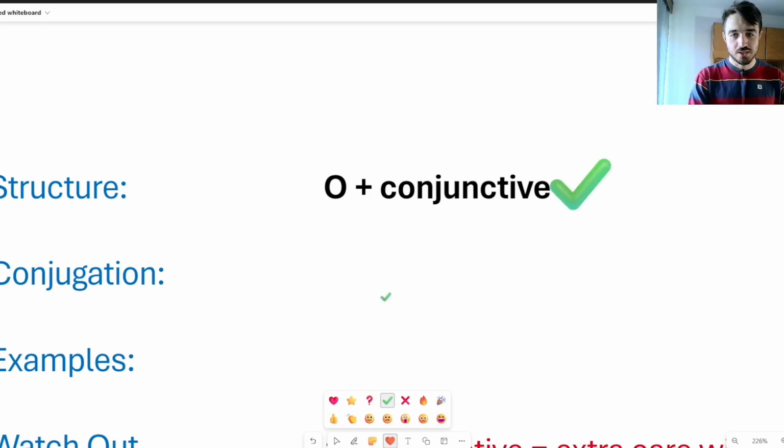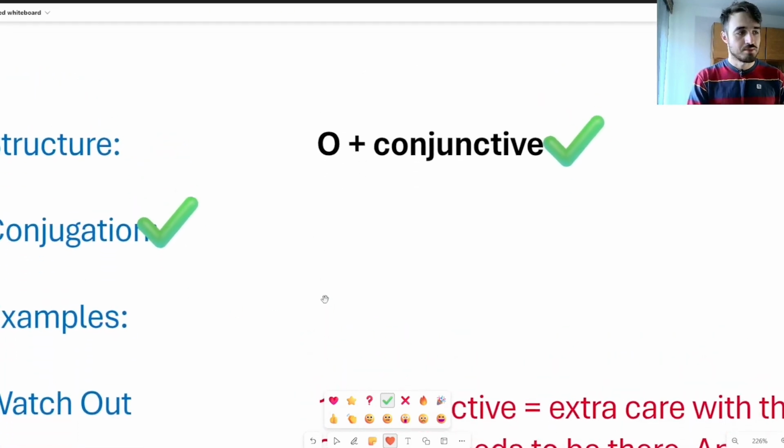So we have the structure and the conjugation completed. Let's move to some examples. I will try to demonstrate exactly the same principle as earlier with the voi form, or the future one. The fact that the auxiliary, in this case you can already talk about an auxiliary, it's just the O, but whether we talk about the nu, so the negative, the affirmative or question, we will have the same order.